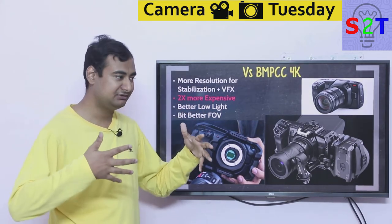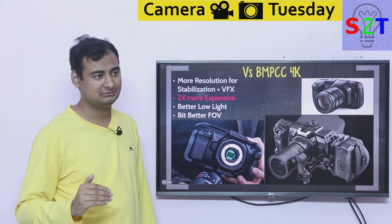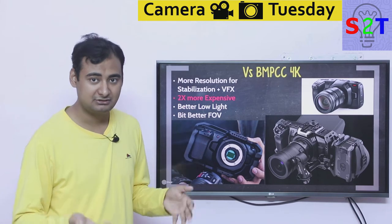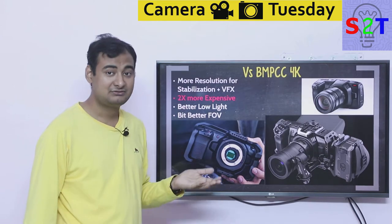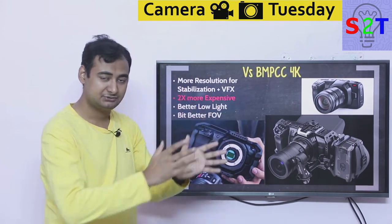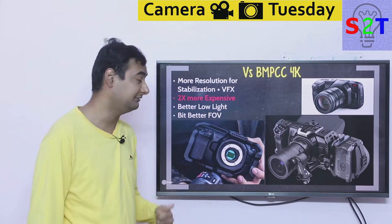The second advantage is VFX. It doesn't mean your VFX will jump from amateur to blockbuster level — big-budget films use precise tracking systems that let them work with cameras like the Alexa without needing a 16K camera. But on a low budget, you don't have that luxury of a fully controlled tracking stage. Having higher resolution helps for VFX shots because you can zoom in and precisely isolate object borders, which is also a core reason why Red pushes high resolution.